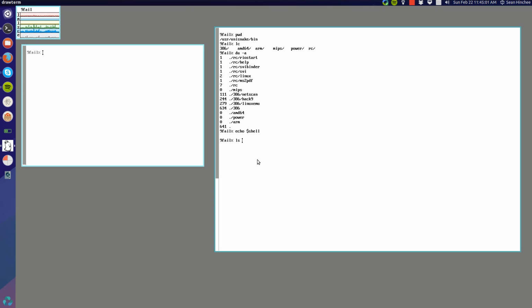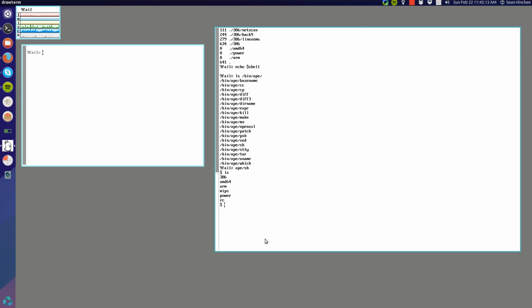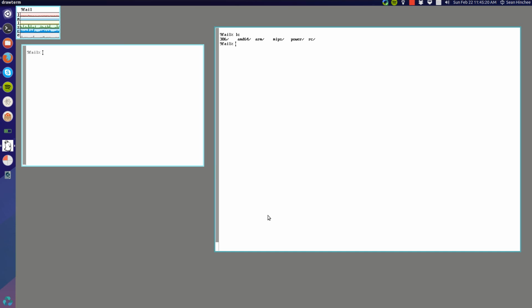There are some supplementary programs to get a more Unix-like environment in Plan 9, and they are in /bin/ape. Theoretically, see there's an sh. We can do ape/sh, and then it looks a bit more Linuxy and it'll act a bit more Linuxy.